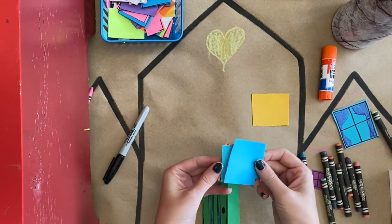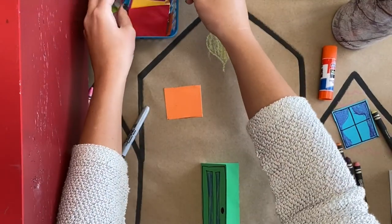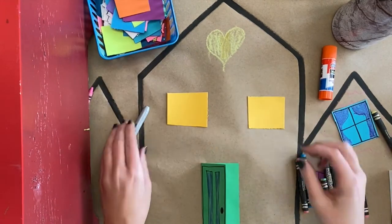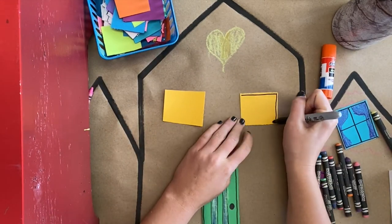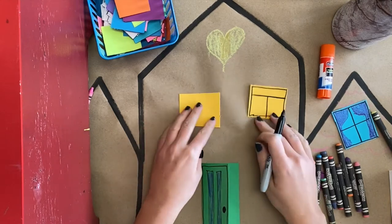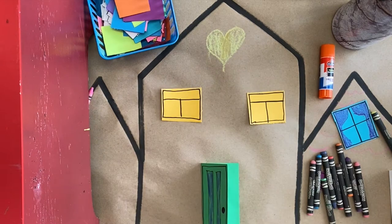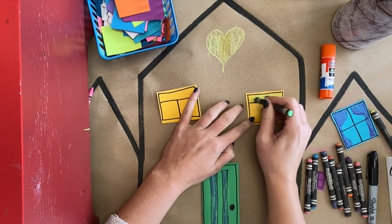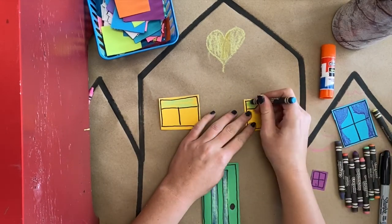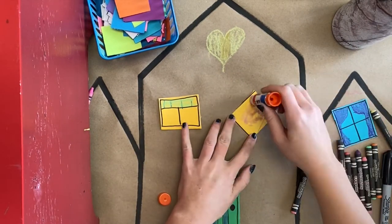After you have completed your door, it's time to add windows and other decorations to your house. You can decide if you want the colors to match or if you want to have a rainbow colored neighborhood. It's totally up to you. Pick some squares and rectangles, draw designs with your black marker on them to show the window panes and different things like that. Whenever you are done decorating a window or a pair of windows, use your glue stick to fill the back with glue and give them a massage. Don't forget to use crayons to add even more colors and patterns to anything that you add to your house.